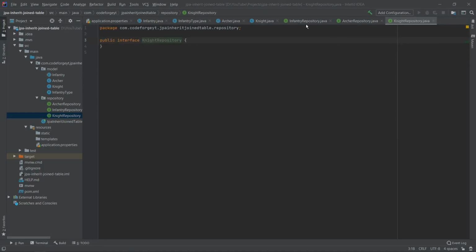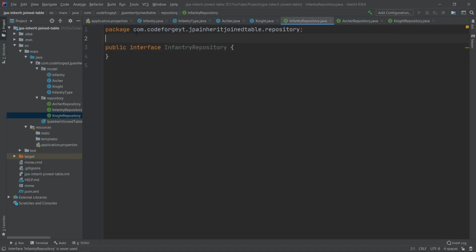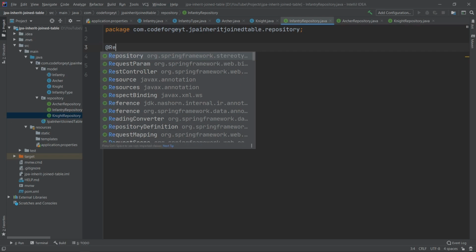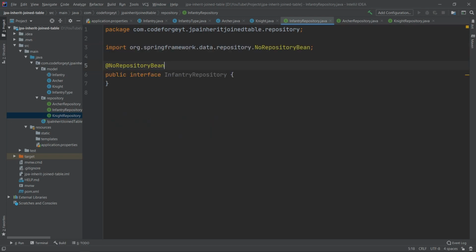Let's start with the infantry repository over here, and the first thing is to annotate it with the no repository bean annotation. Thanks to that, Spring will not create a definition for this infantry repository, so it will not be possible to get this bean from the context.